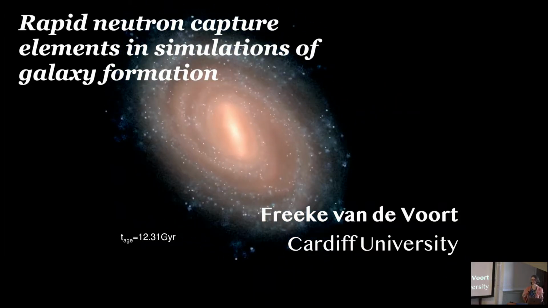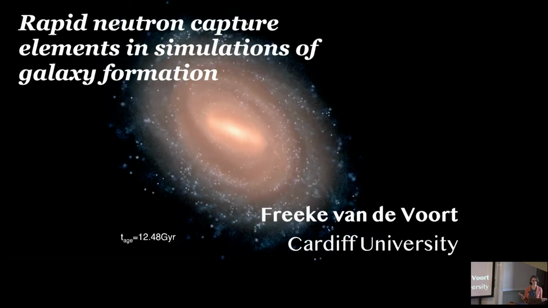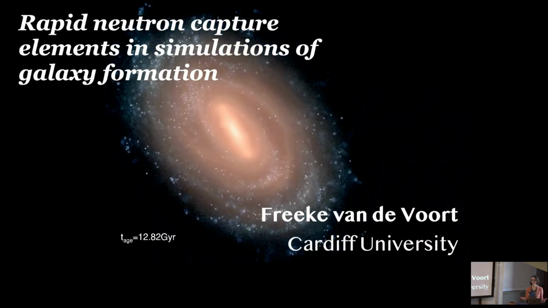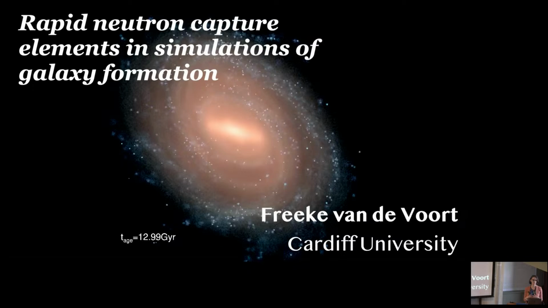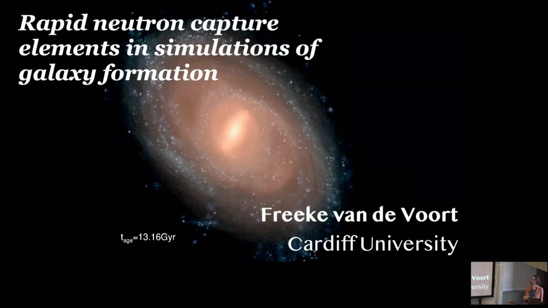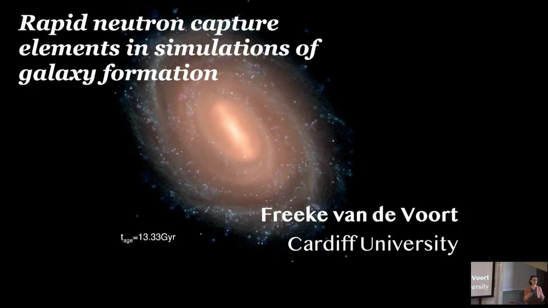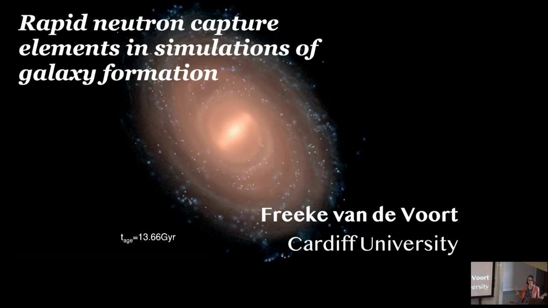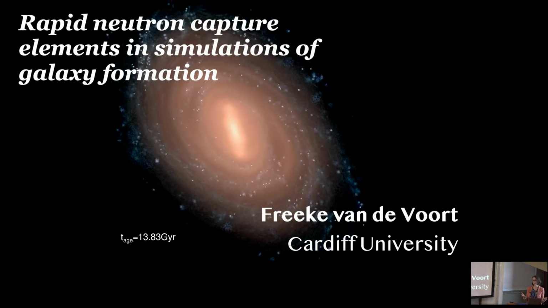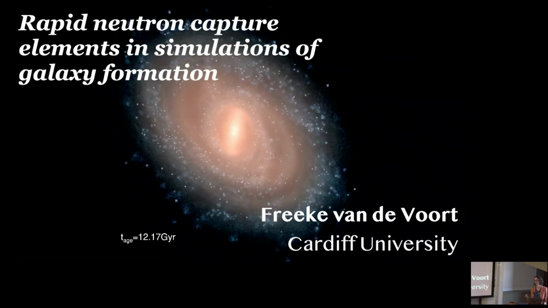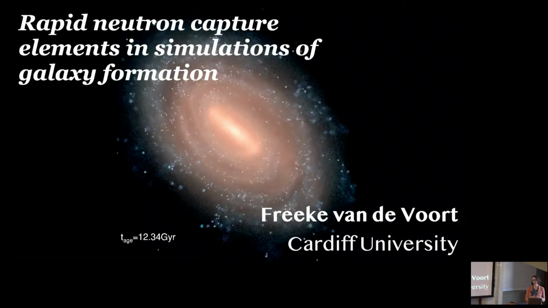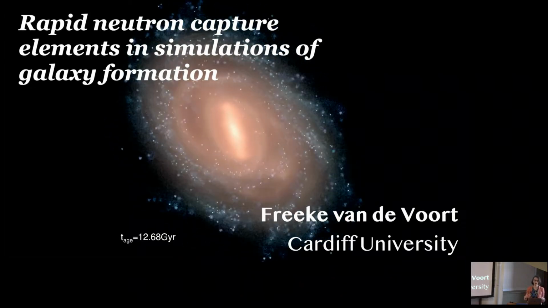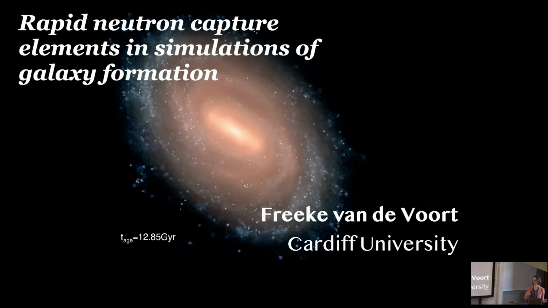So I cannot actually resolve any of these sources. I work with cosmological simulations. Our resolution is usually like 1,000 solar masses or something. But what I can do is study galaxy structure, galaxy dynamics, mergers, the full 13 billion years of star formation and interactions, etc. And see if we come up with a good distribution, or a realistic distribution of what these sources might be, what then comes out later on when we look at the stars that these simulations produce, and how much they are enriched in r-process compared to other metals.